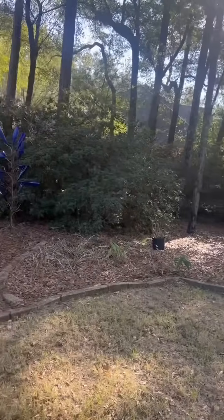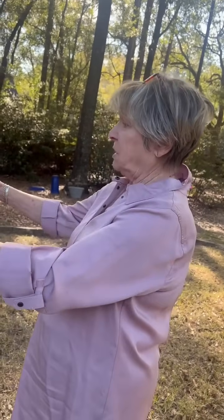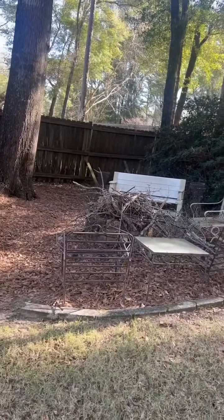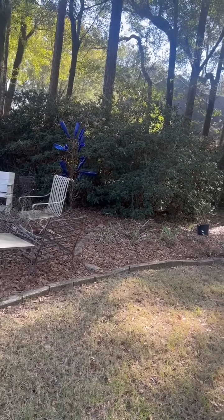Where are we going? I want to tell them something. Tell them how you use that fire pit in the spring. We don't, really. We're not supposed to burn. Oh, you're not? No, but you can, if you're supervised, have a fire pit. But a little fire pit. That would be a bonfire. So you'd have to take some off of that a little bit at a time, take a lot of them off. That way you can sit around and roast your little hot dogs. Cushions for all the seats, and we sit out here and enjoy. Just visit. The neighbors come over. And at nighttime on Easter, that'd be a good time to have it, when the family's all here.